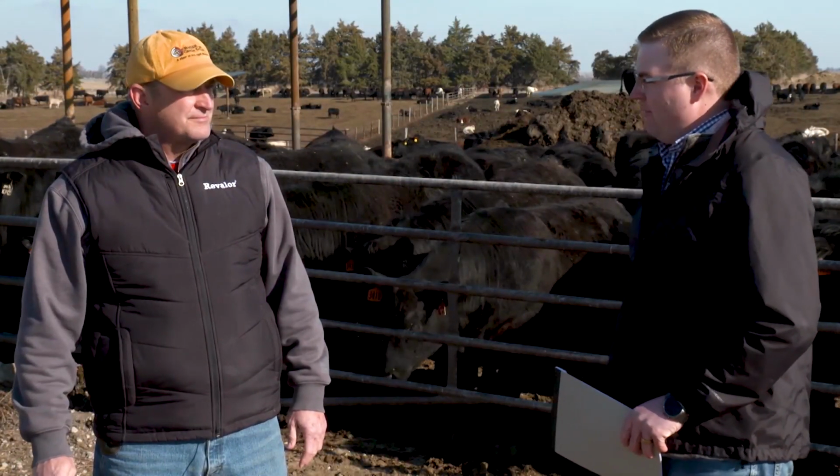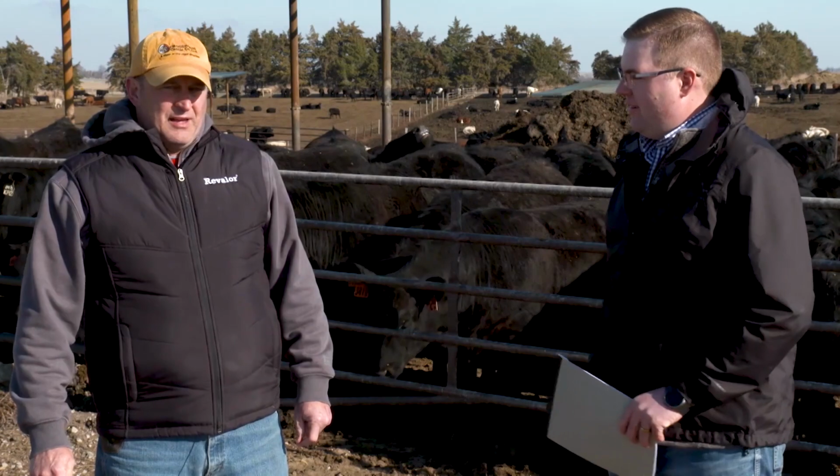Think we might have found a bottom for the live and feeder cattle on the futures side? I think we're close, once again, depending on the market. But it's interesting, this whole cattle market is going to depend on cash. Cash is going to have to drive this thing. The board is not going to drag us up. In fact, right now it's kind of dragging us down, and the packers are playing these little games with, well, I'm going to clean coolers this week so I don't need so many cattle, and all that, how they manage their supply. So we need the pull through from the consumer so that the packer has to buy cattle, then we can get something done.